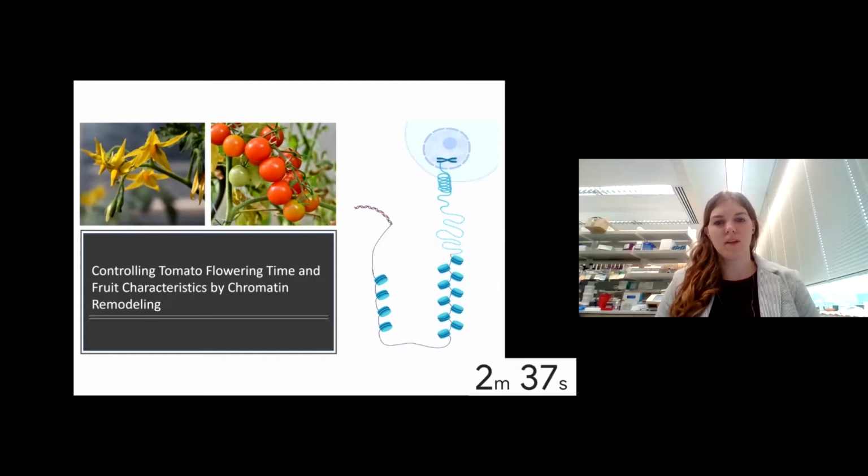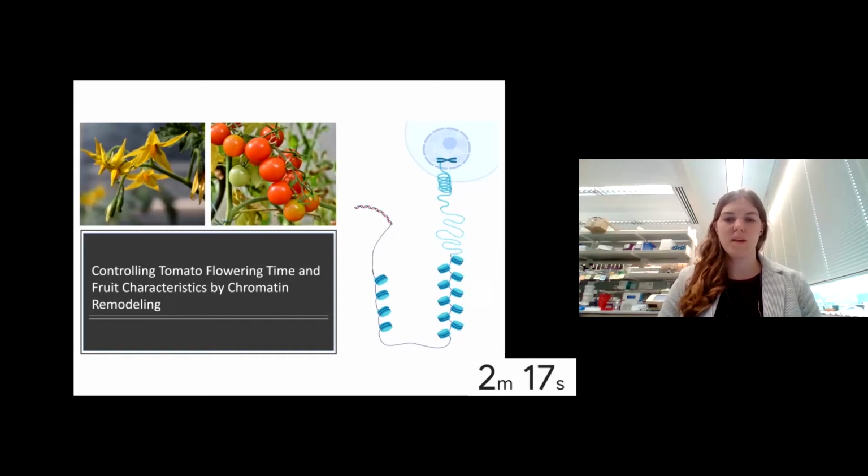Along with understanding flowering time, for other crops such as tomatoes and peppers, there's another important factor in cultivar development, and that's fruit characteristics. The fruit of a tomato can be highly variable, and different characteristics lead to different markets. This is evident just by going to your local grocery store and seeing the tomatoes that are available. Some are very large, like the beefsteak, and others are very small, like cherry tomatoes.